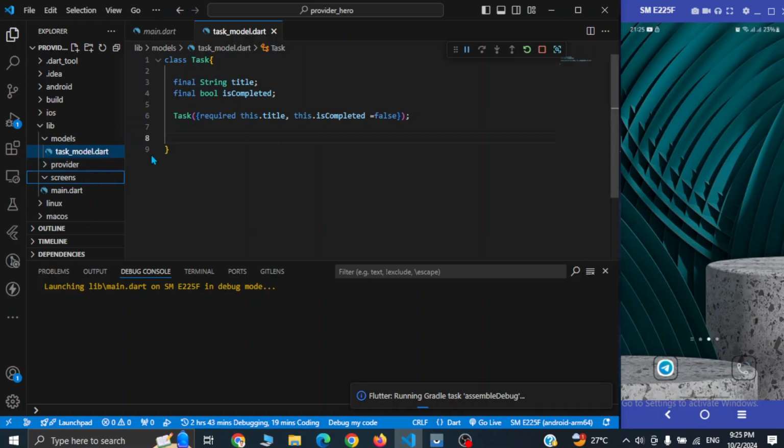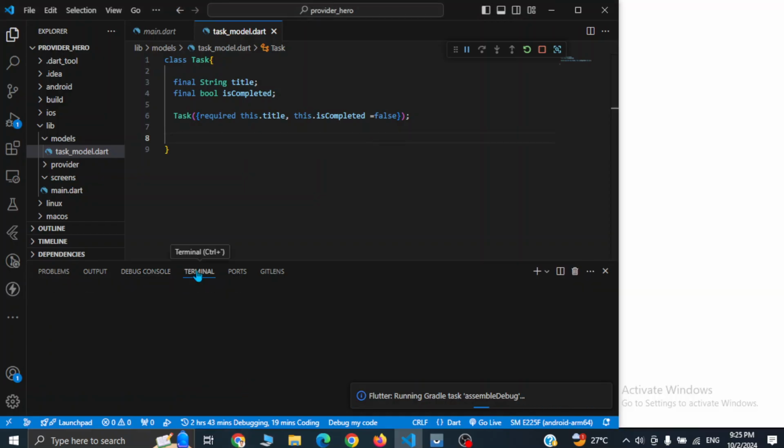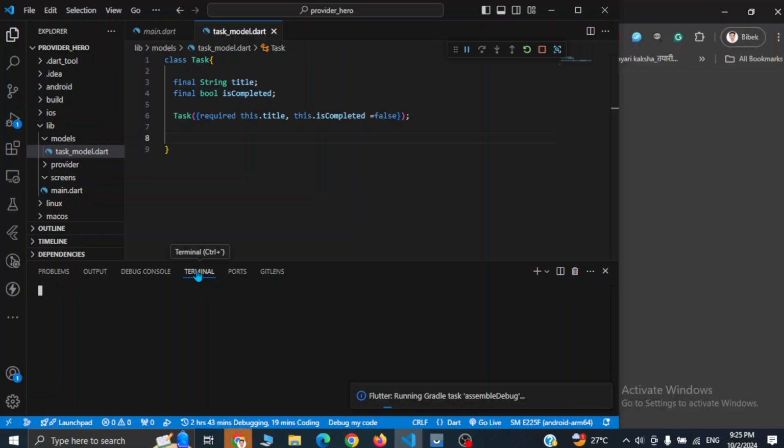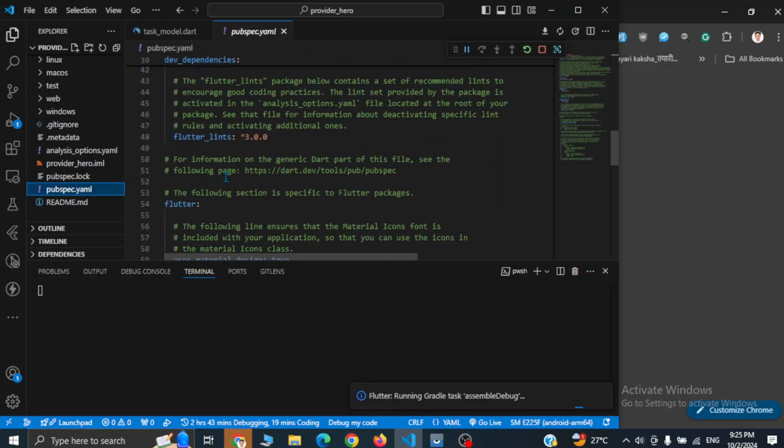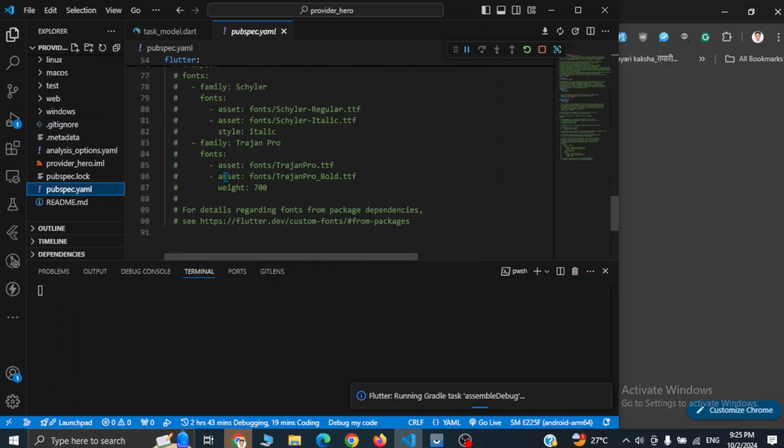Before that, as we are using Provider as a state management tool, we have to add it from pub.dev. So for that go to pub.dev and search for the Provider package, or you can simply go to the terminal and write flutter pub add provider, and it will add Provider in your project. Or you can simply write Provider in the pubspec.yaml file as well.